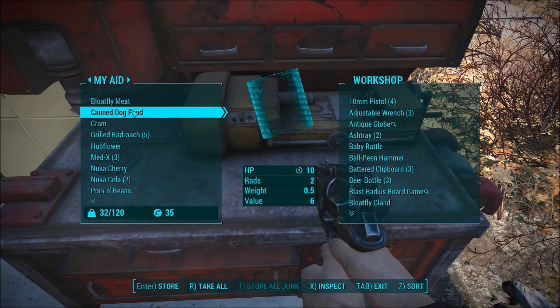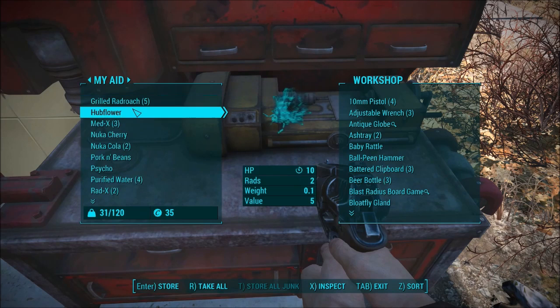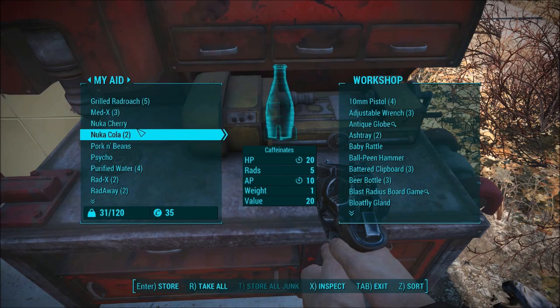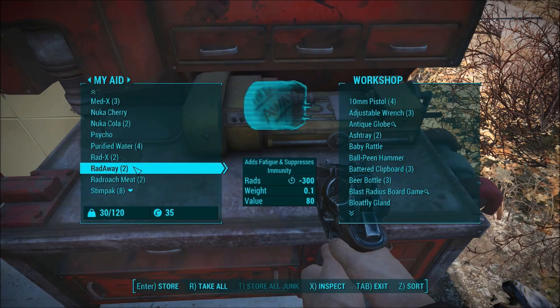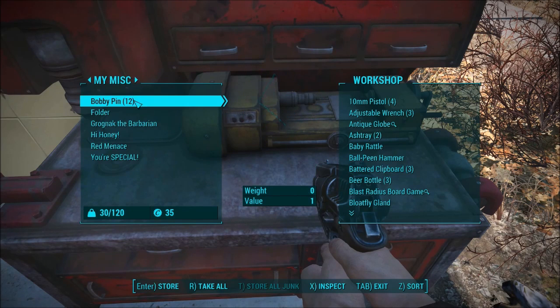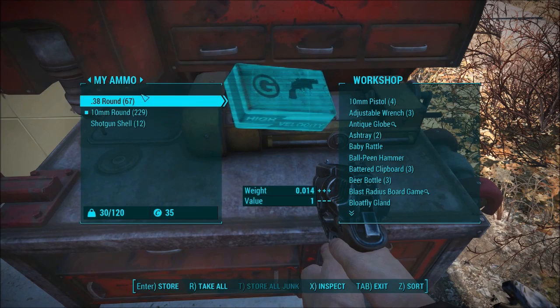But these give me rads. I don't want to get rads. They don't weigh any less than the meat that I picked up. Hubflower, Med-X. No. But these actually heal, so I might actually have to rely on these, even though they weigh quite a lot. That's gonna be a pain. It's gonna be a real pain. Get rid of that. Keep the Stimpaks. Oh yeah, I haven't listened to that yet.